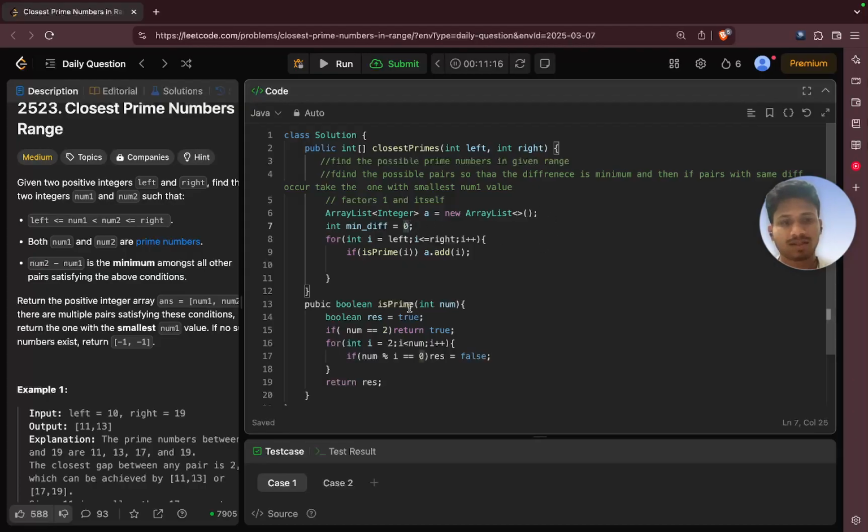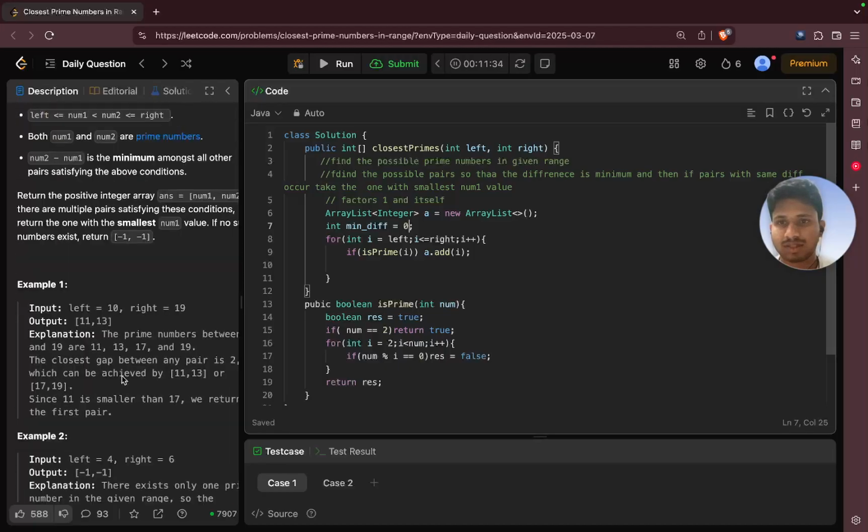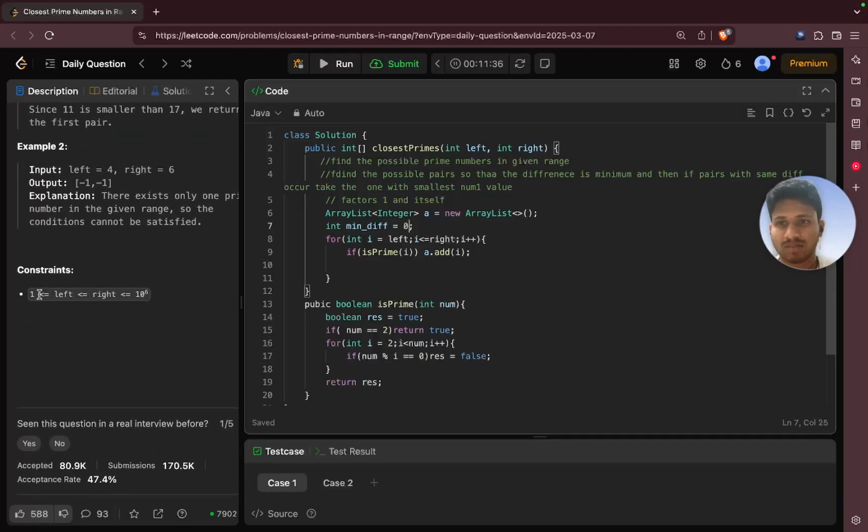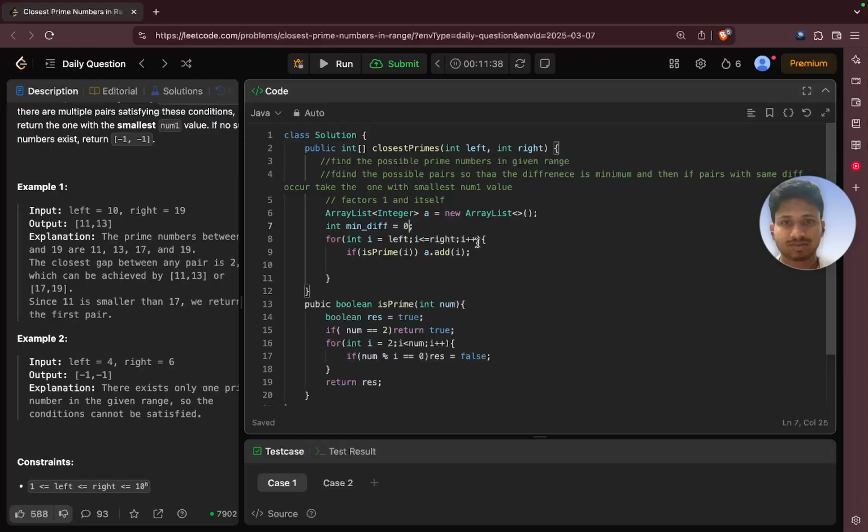We can take it as 0 because all those are prime numbers and prime numbers are positive here. They can't be negative. So let's take the minimum difference to be 0.